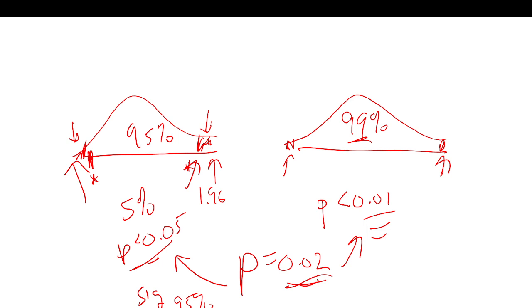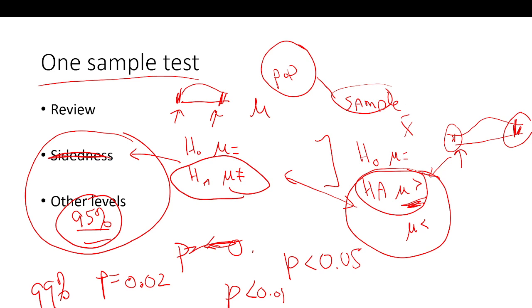Typically 95, 99, you could also do a 90% test, which honestly I've hardly ever seen done. In that case, you'd be looking for a p-value less than 0.1. So you don't really have to worry about a different test for testing at another level. If you're using a p-value, which you are because you get one in the SPSS output, you just look at whether your p-value is less than 0.05 for 95%, less than 0.01 for 99%, and less than 0.1 for 90%. And that's really all you have to do.